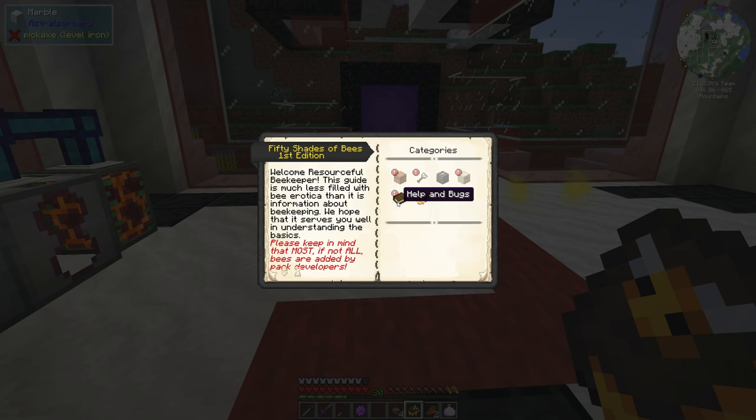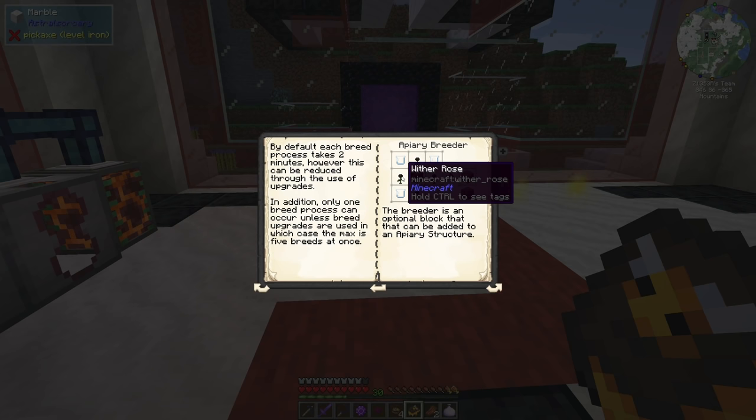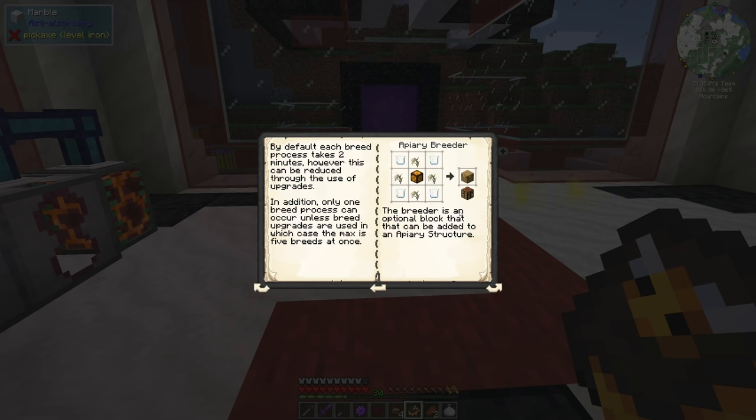Okay. So, health and bugs, apiary basics. Building an apiary, apiary basics, apiary storage, apiary breeder. The apiary breeder is an automated way to breed bees. To use the breeder, you must capture each parent bee in a jar and place the filled jars in the appropriate slots. You will then need to determine which flowers. Oh, okay. So there's apparently like a machine. Apiary breeder. Max breeding time. Oh, it can just like keep going.